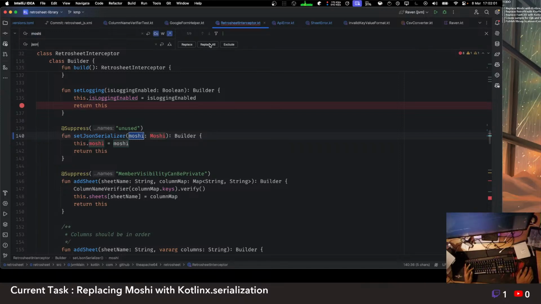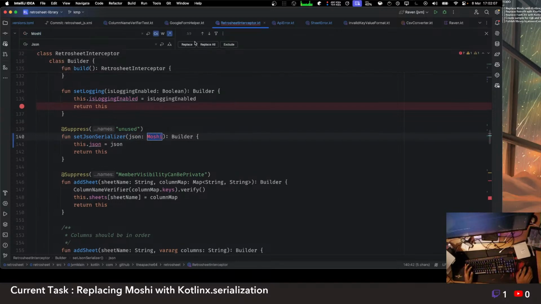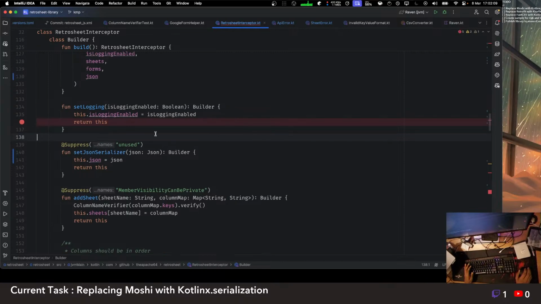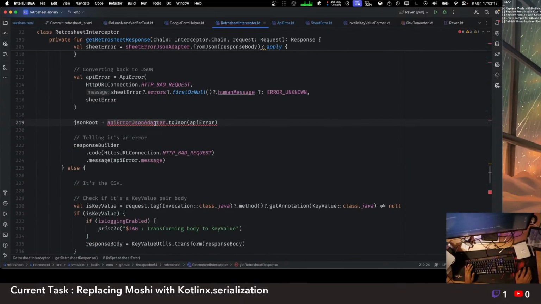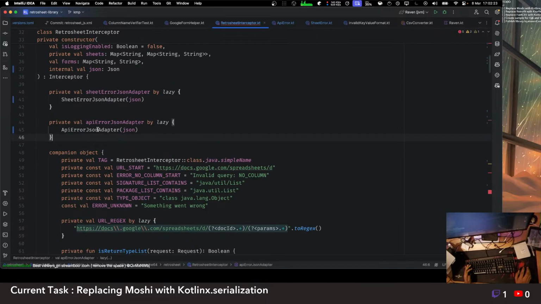Now all Moshi in caps should become JSON. And what's happening here? This is where we are converting our API error to... okay, this adapter we have to create.